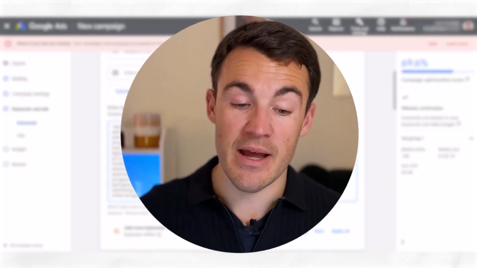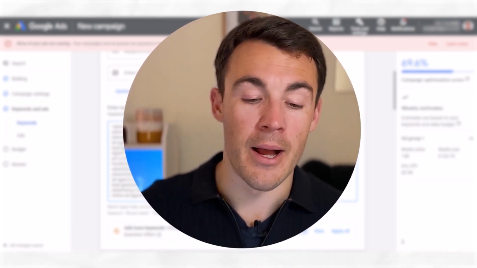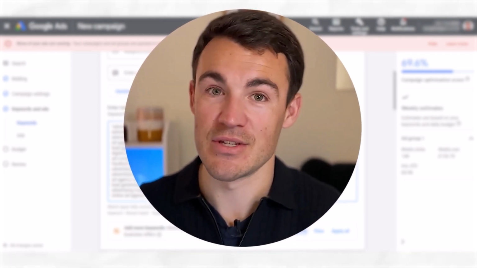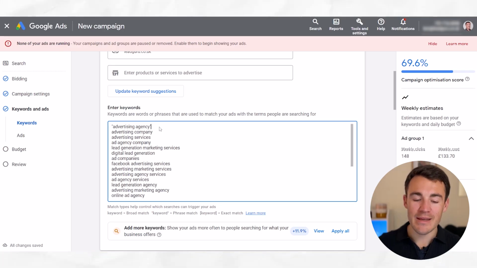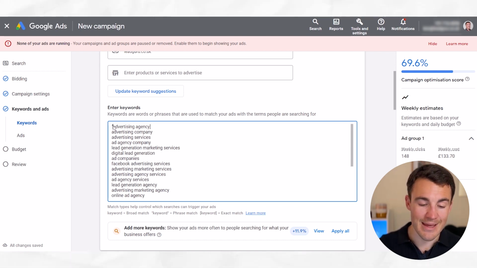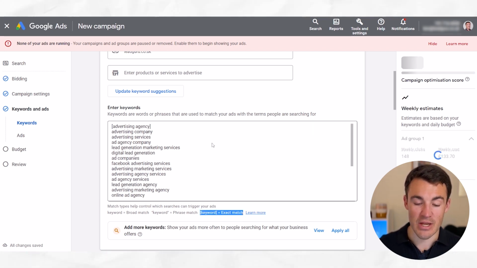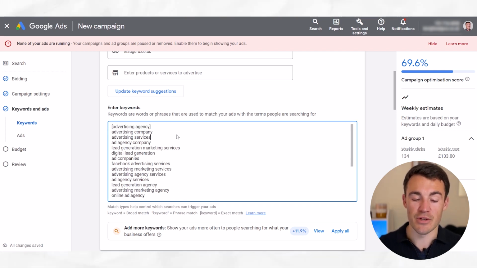Now, unfortunately, with phrase match, you could still get things like how to start an advertising agency, or how to make money with advertising agency, or how to get a job at an advertising agency, things that we don't want. So with a term like advertising agency that's quite all-encompassing, we would want to go with something like exact match for our keyword match type. Here we can see you've got exact match, and that's what it sounds like. Basically, someone has to search for the exact words advertising agency and nothing else, or close to. Google sort of fudges the lines on that a little bit and adds in a few extra things, but it's close to. Only people that search for that will actually show up.